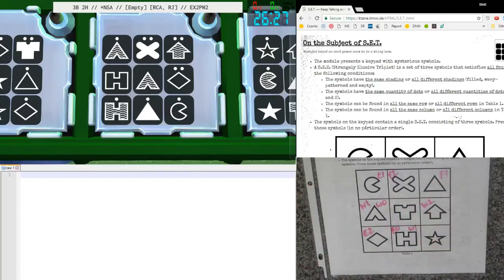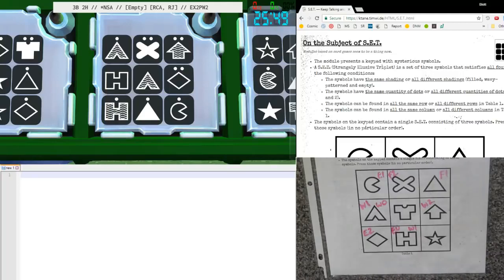Okay, now what do we do with this? That's a whole bunch of letters and numbers on this page. We've got to find a specific combination. It looks a little intimidating, but here's what I like to do. Considering we need them to be on the same row or all different rows, that's easy enough to visualize here. Likewise for columns. We need them to have the same fills or different fills, which means the letters either need to be the same across the 3 we look at, or they need to be all different: an E, an F, and a W. Likewise, the numbers need to be the same across, or different all the way through.